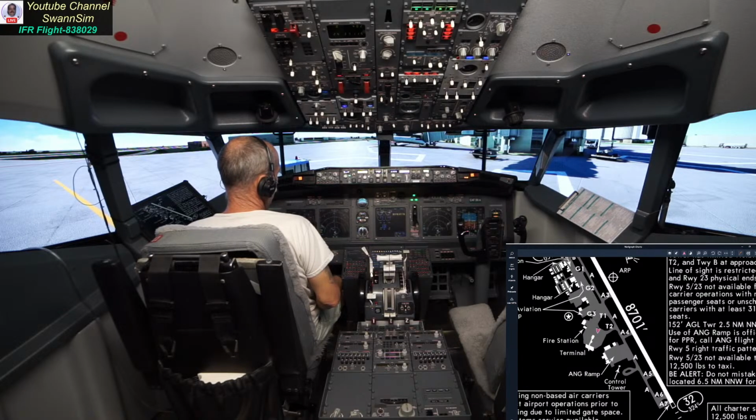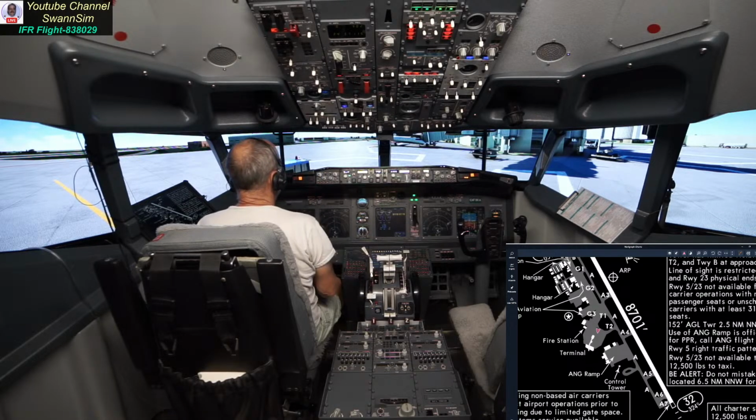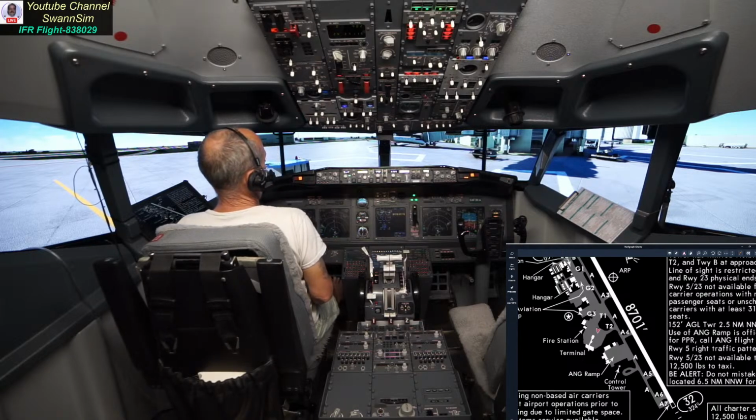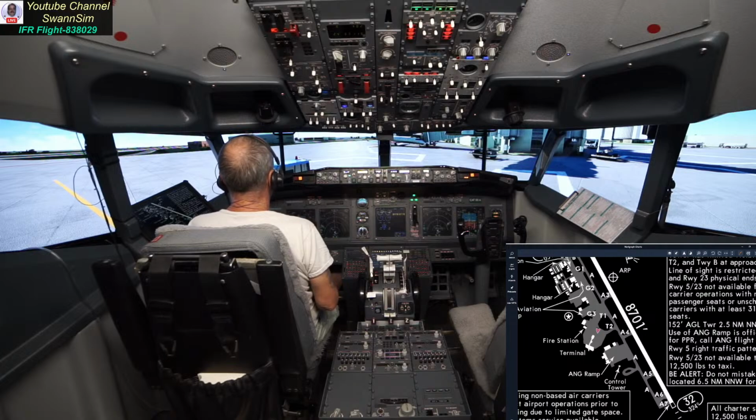Double 25, 27. Make sure your transponder is on, please. They hook up here or what? Open clear for pushback and start, tail straight out. I think we're good.